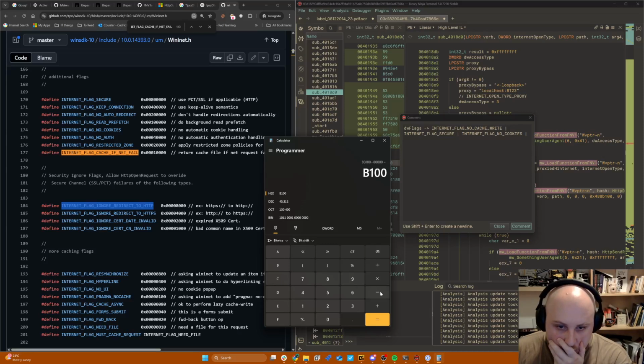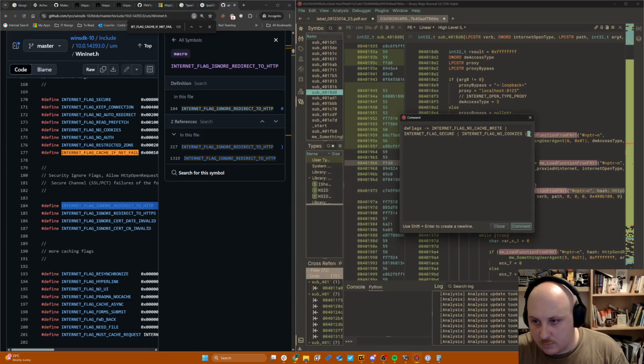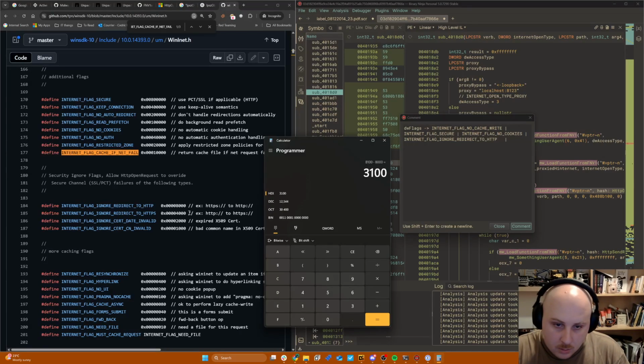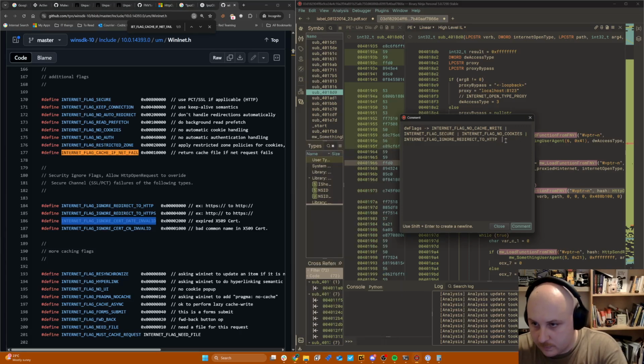And if I do, okay, so it's going to be ignore redirect to HTTP, and then we will also have, just use this one, ignore set date invalid.